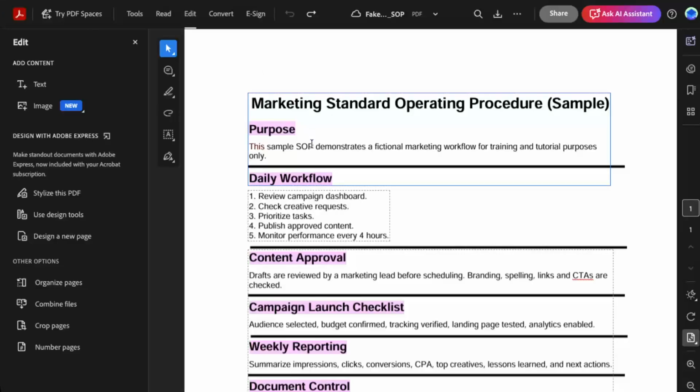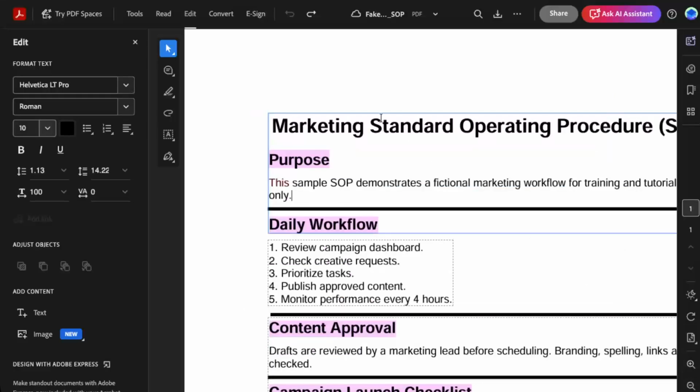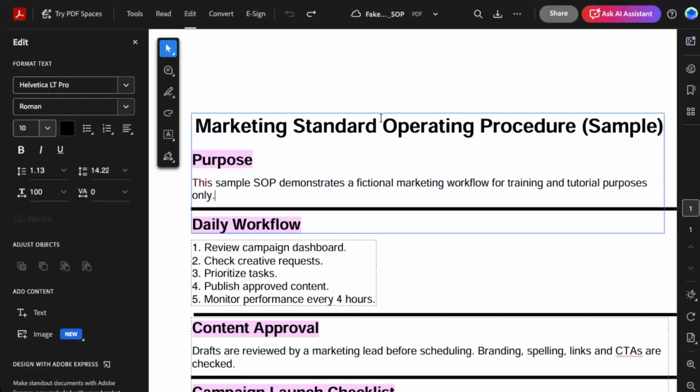Next, click into the text field where you want to replace the text. After selecting the correct text area, use backspace or delete to remove the current text. Take your time here and make sure you're only deleting the content you actually want to change. If the text is part of a paragraph, watch the spacing and alignment so the surrounding content stays neat and readable.